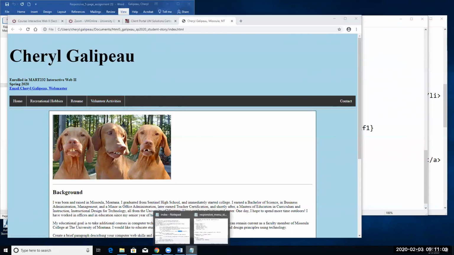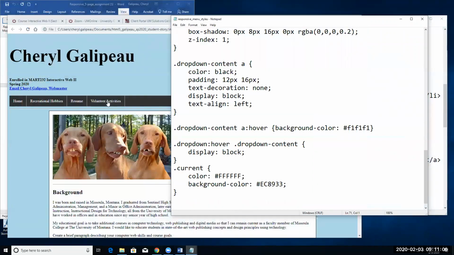So back to the cascading style sheet. The drop-down content A, the text color is black, so it looks a little bit different. Text color is black. There's, again, padding around it. Remember, we added just to create some space. You can change the padding if you don't like it, if you think it's too much. We don't want a bullet, so that's that, or an underline. The list style type would be the bullet. The text decoration is the underline.